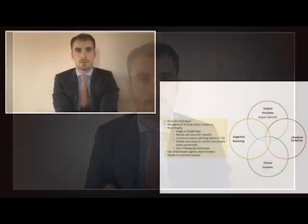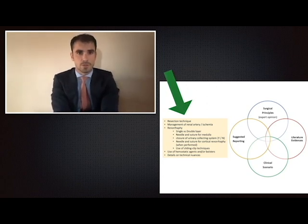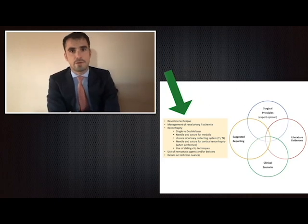In summary, while surgeon experience and skills remain key factors of effective renal parenchyma reconstruction, running sutures — particularly using barbed wires — seem to allow for shorter operative times and ischemia times. A further advantage could derive from avoiding a double-layer suture. The present review highlights the key technical principles of renorrhaphy techniques during minimally invasive partial nephrectomy and proposes a set of renorrhaphy features that should be routinely reported in partial nephrectomy datasets to allow for granular data collection.